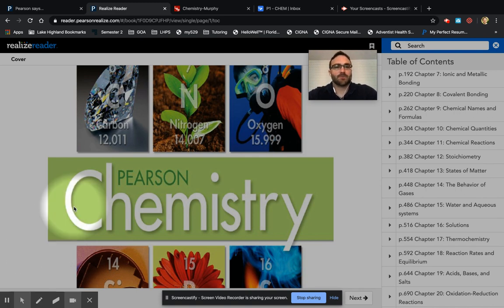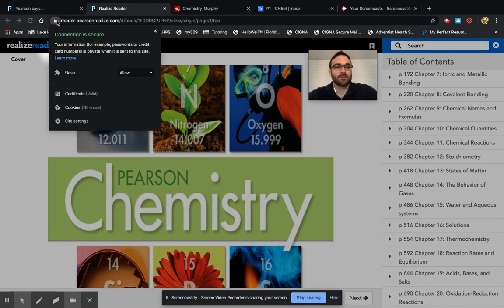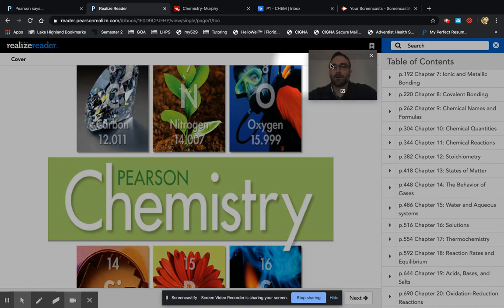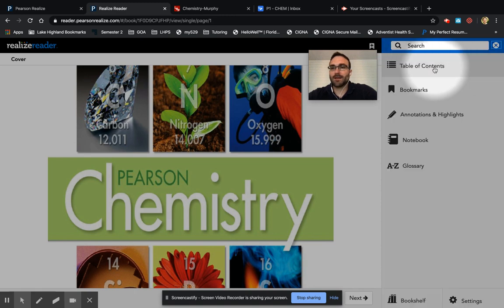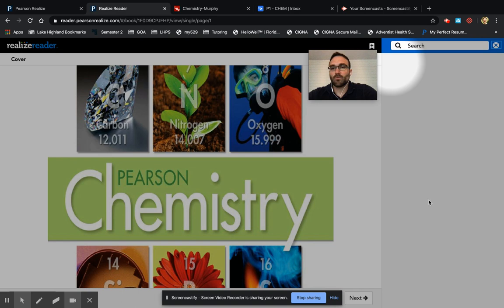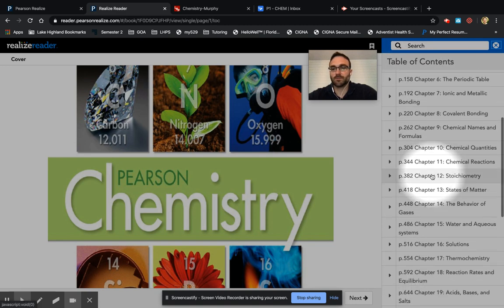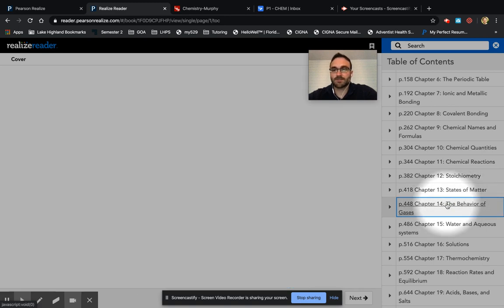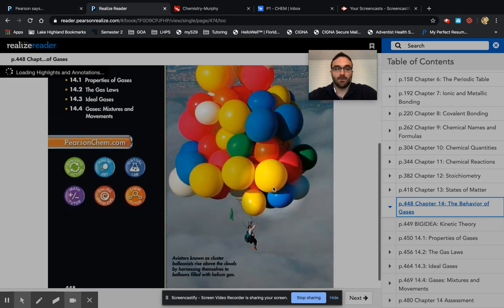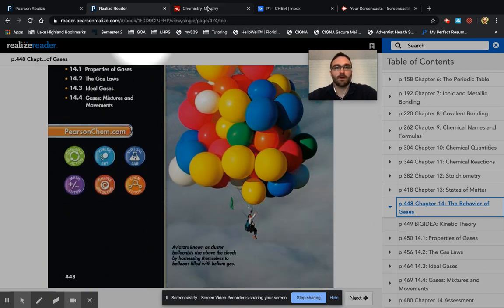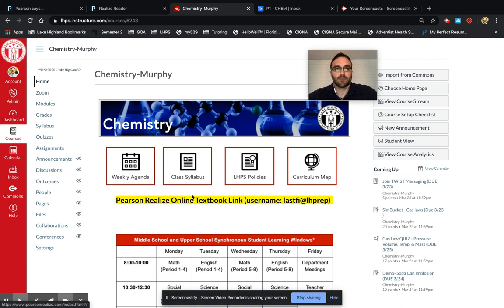All right, it seemed like it was loading for quite some time, so you may have a little block symbol at the very top of your screen, a little lock, so make sure that you click allow and refresh, and then probably reload. Now, over at the right-hand side, I have table of contents. We are in gas lab, so let me go to table of contents. And of course, there you go. It's a little slow. I guess everybody's been going on it. We are in chapter 14, behavior of gases. And if you want to access the textbook, here you go. All right, so that will be posted at the front of our webpage.